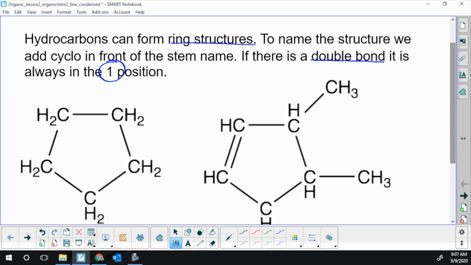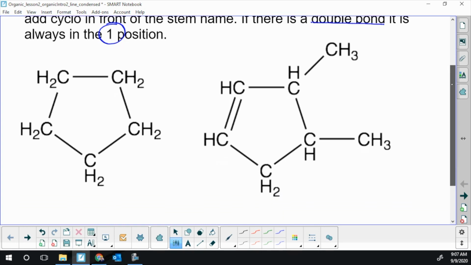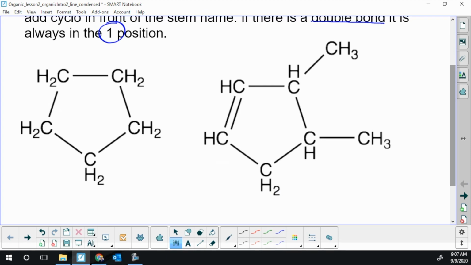Otherwise, we'll start at whatever alkyl groups we have. So start at your double or triple bond first. If you don't have one, you'll start at any alkyl groups. If you got more than 1, you start alphabetic. So we'll kind of work through all of those possible scenarios, and it's only going to take us 2 slides to get through all of those. Okay. Largely, we're using the rules we learned yesterday.